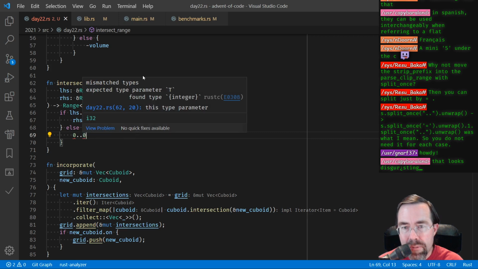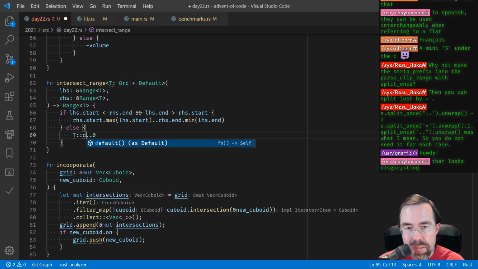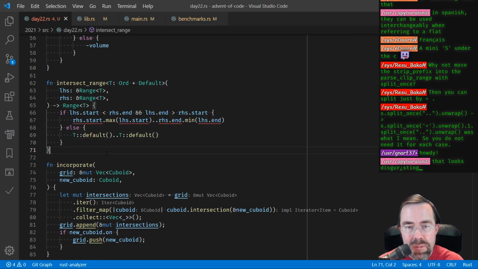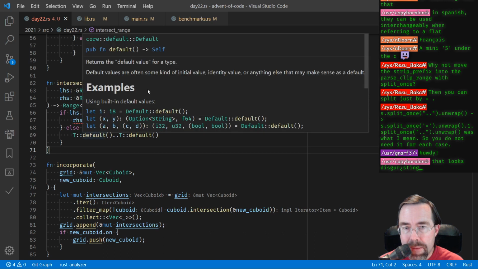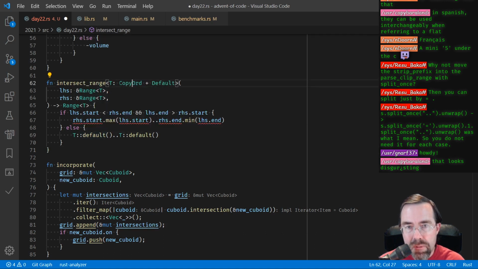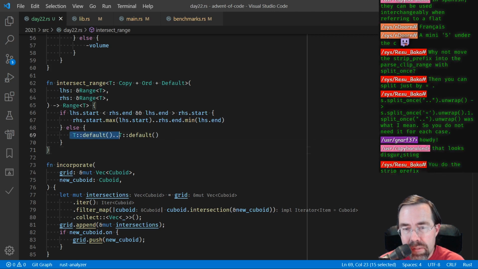Oh, and then yeah, we have this, so maybe default. And we'll say T default to T default. Nope, we still have problems here because it needs to be also Copy. Okay, that isn't so bad, but maybe it's not worth it because it uglifies that.